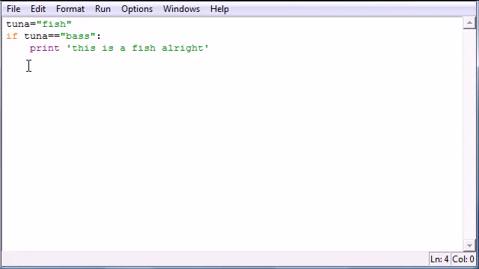If the test is true, it's going to execute the block of code under it, and if it's not true, it's not going to do anything at all. This syntax is very important, where you say if, test, colon, and don't forget that colon, and also don't forget to indent. Once you remember those simple things, you are ready to write basic if statements.